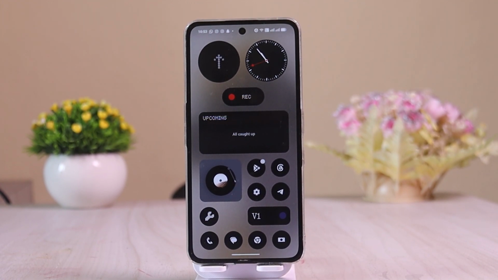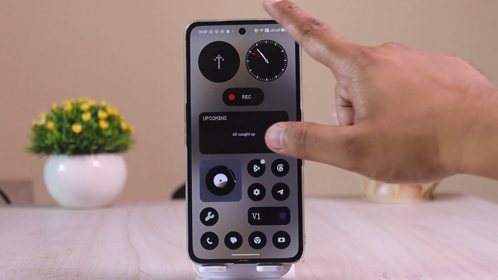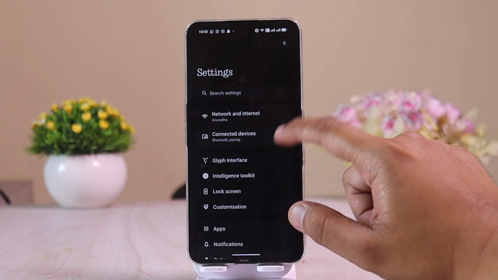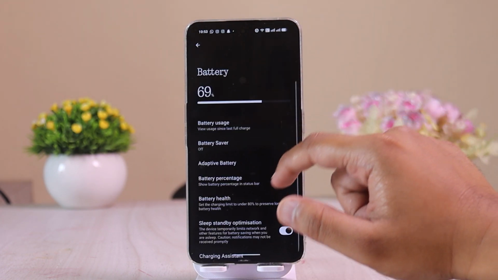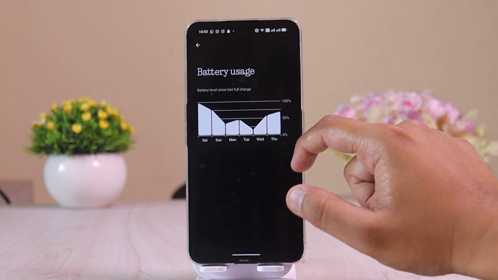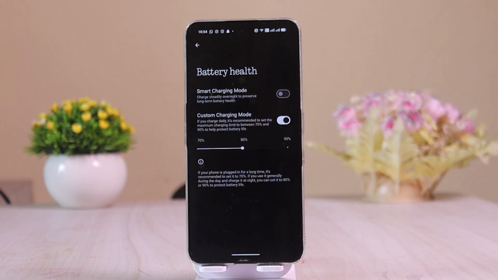Today's video is going to be about how to fix Android battery draining fast in 2026. For that, the first thing that you can try and do is identify rogue apps in your settings. For that, what you can do is simply head over to settings on your device. Once you're inside settings, simply tap on battery users, tap on battery health as well, and check your battery health.